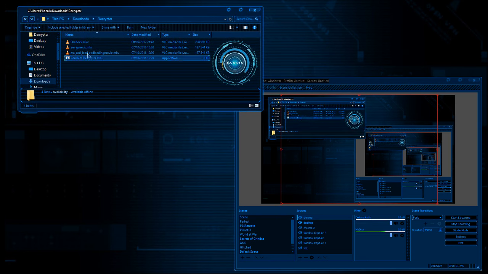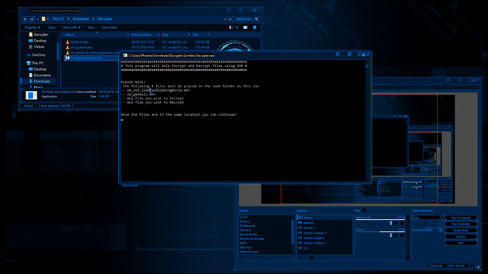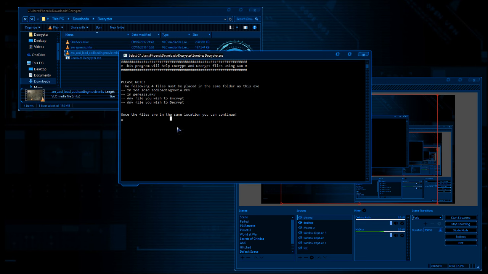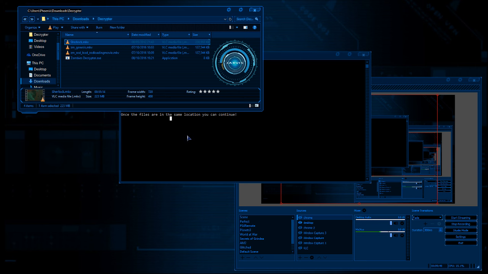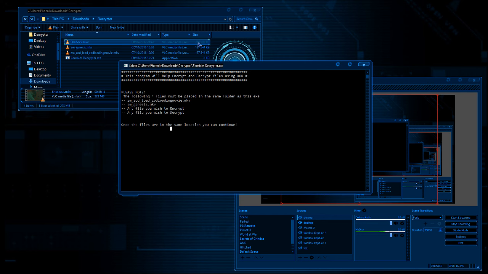I've created a program. So you need at least 3 files, I'd say. These 2 and one that you're going to either encrypt or decrypt, or you can do both. But effectively what we're going to do is use the Genesis and the Shadows of Evil file to get a key, and then we're going to encrypt Sherlock with the key and then decrypt it with the same key. And you'll see what I mean, because Sherlock is bigger than Genesis and Shadows of Evil.